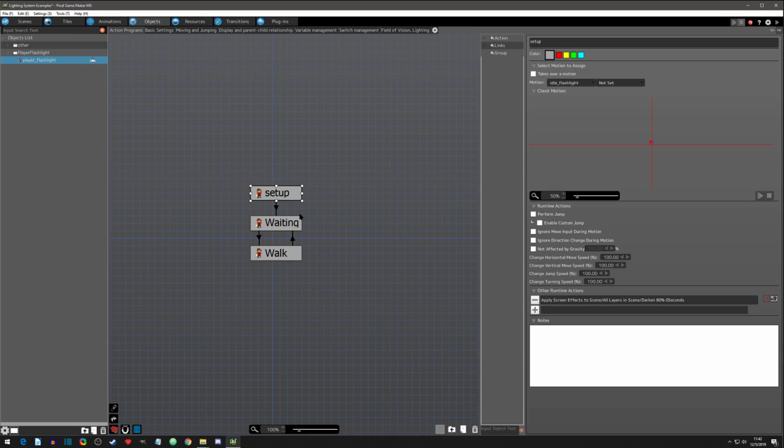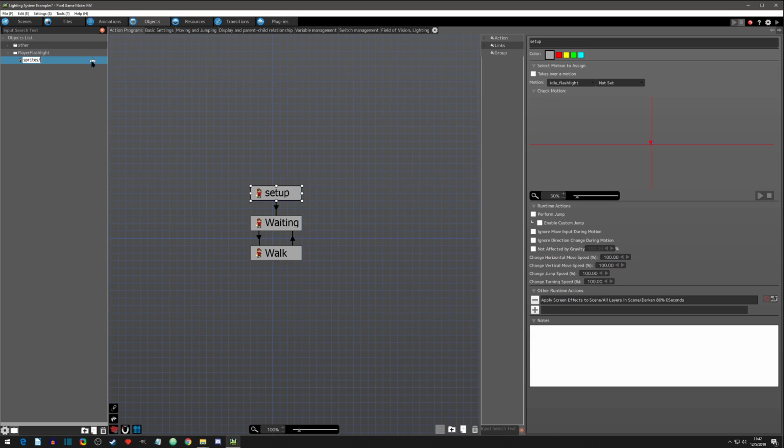So this is going to be the parent, and I like to name the parent whatever it does. So I'm going to change its name, and let's see, what does this object do? One, it provides the animations. So it's the sprites. The other thing that it does is it's the movement.